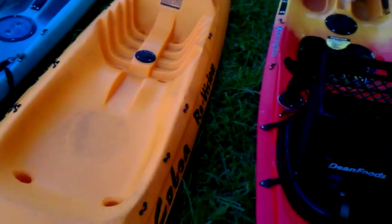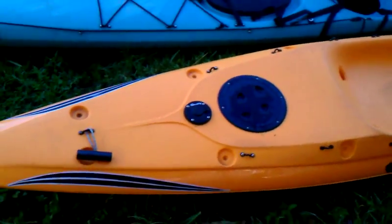It has a little lip under the edge here, which helps you carry it or lift it, and that also helps keep you up in the wave if you're surfing it. I haven't surfed it yet in the ocean in the big waves, but in boat wake it does pretty good.